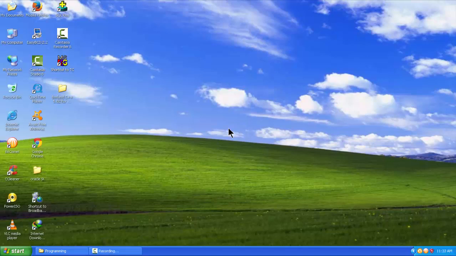In this lesson, we are going to learn how to install Borland C++ version 5.02 in my Windows XP box. The reason I have chosen the Windows XP box for this installation is that in my Windows 7 installation I have already installed this piece of software. So I don't want to uninstall that and reinstall it, so to avoid all those things, I have chosen this Windows XP box.